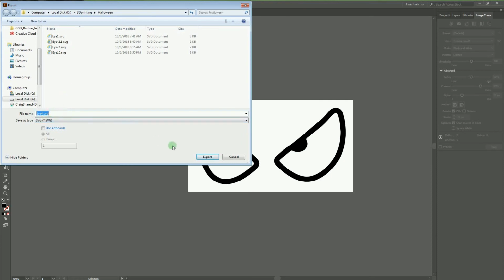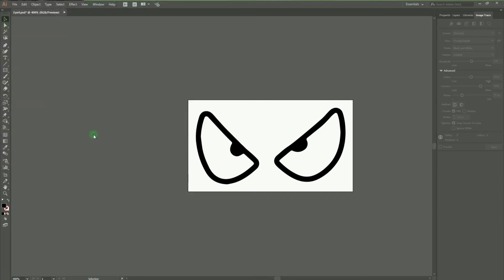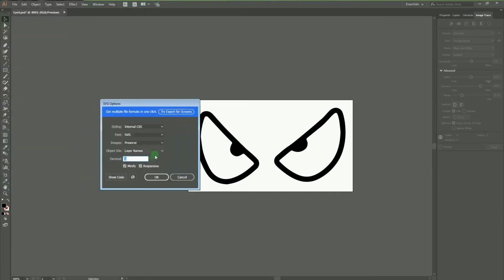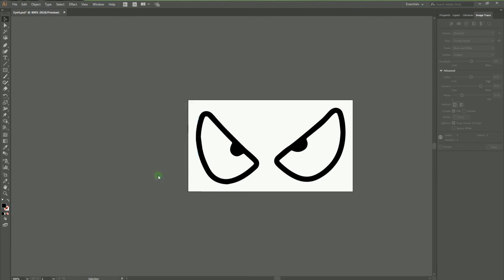We want to export it as an SVG, so we're doing I4 SVG, and we got another pop-up coming up on another screen. Internal CSS, font is SVG, we want to preserve it. You can keep that the way it is. You want it responsive, so you can make it bigger and smaller, and then we can go from there. So we say OK, let it export.